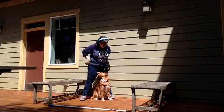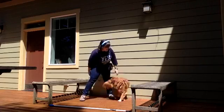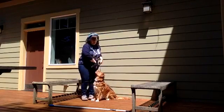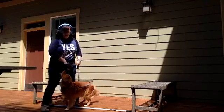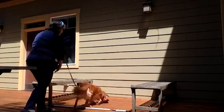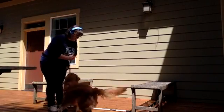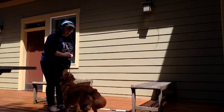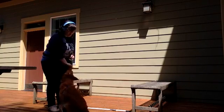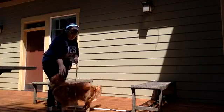Yes, good girl. The other thing we want to think about, too, is making sure on our end that our leashes are short. There's no need for your dog to be at the end of their leash. So imagine if we were walking into our elevator and my dog was at the end of her leash. I've actually seen videos where the elevator door has closed on that leash and the dog is stuck on one side of the door or the other from the person. And that is a deadly situation that you do not want. So making sure to keep your leashes short.